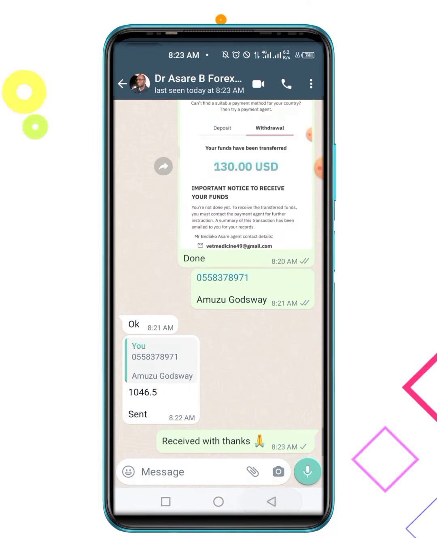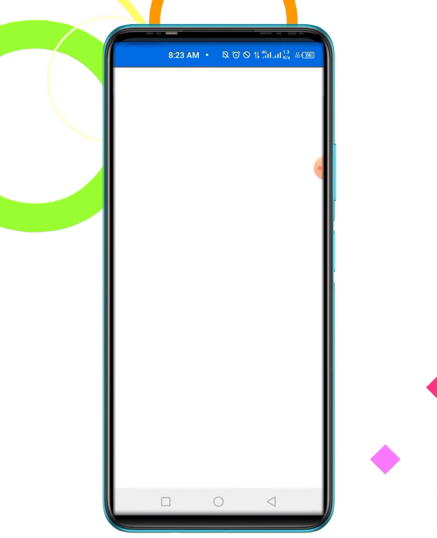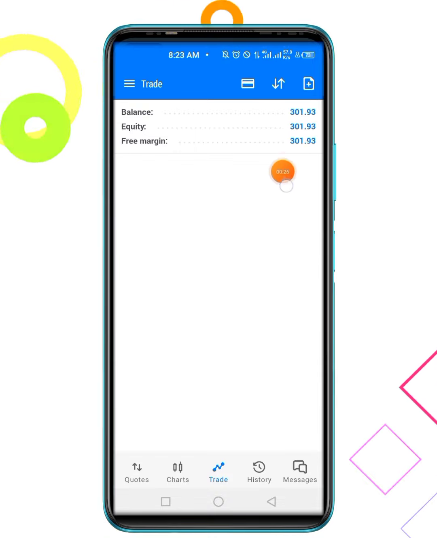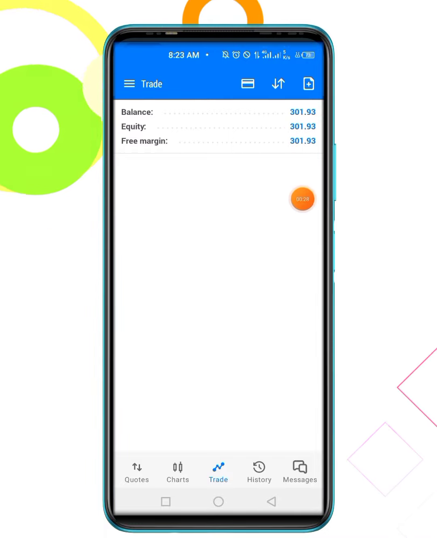Yeah, so guys, that is it. That's how to actually withdraw your coin. And yeah, enjoy. So you trade, withdraw, you trade, withdraw, that's it. So you can see the amount has reduced over here. It was first around 4 something, but right now it's 3 something. So yeah, that is it.